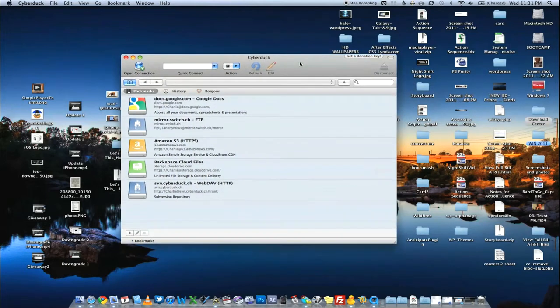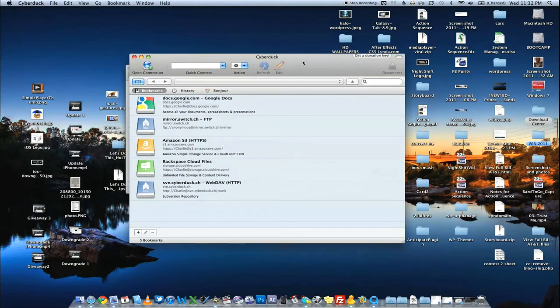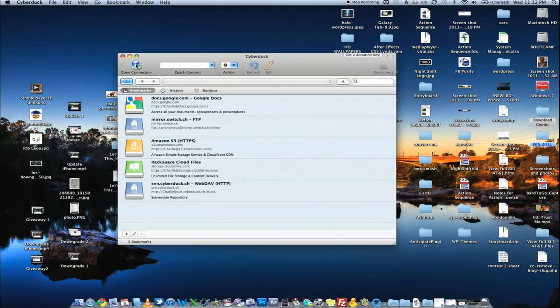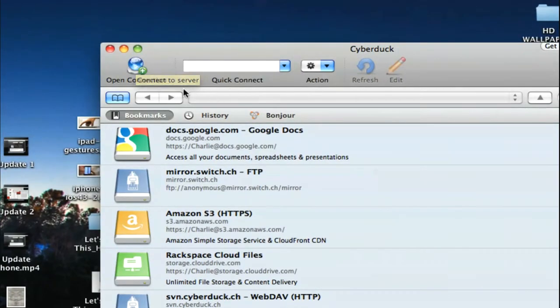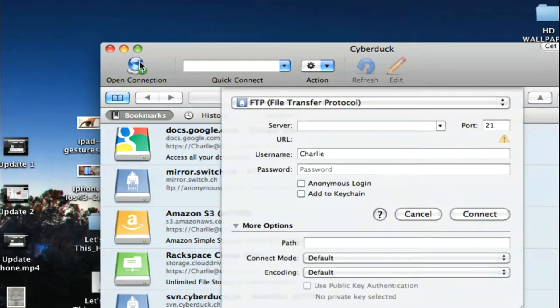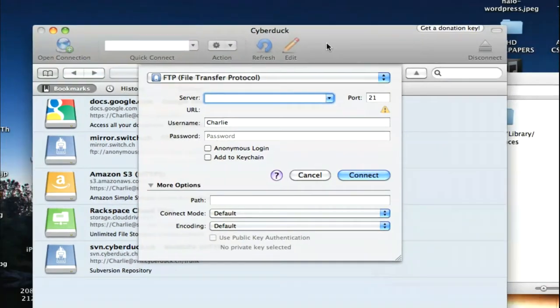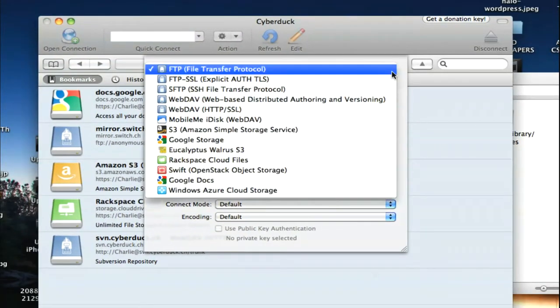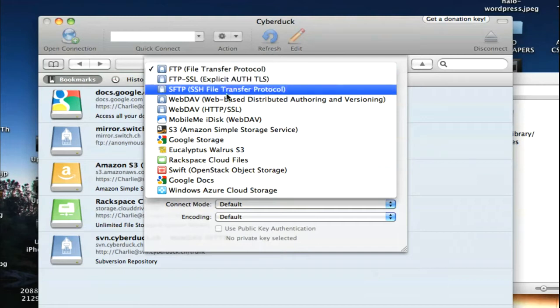So to do this, you're going to need to connect to the same Wi-Fi network as your computer. Now we've already kind of discussed that. I'm on the same network as my computer is, and now I'm fully able to get access to it. From your SSH client, you're going to want to open a connection. This might be a similar interface for you. I don't know how yours is because it's your program, but whatever you have to do to connect to a server or open a connection, do that. So that's open. The second thing you're going to want to do is make sure that the drop-down menu is set to SSH File Transfer Protocol. That's this one right here, or SFTP.